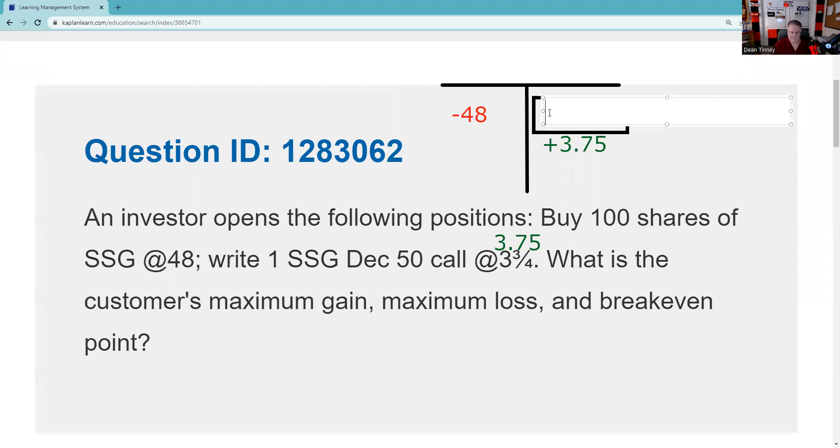So right at this point I could shop my answer set and I could just look for a number that if I plug it in here would make the columns balance, because that's what break-even is: same dollars out as dollars in. So to make that balance, I do get some price decline protection. By the way, I lowered my out-of-pocket cost from $48 down to my break-even which is $44.25, so I did get some price decline protection. So the break-even is $44.25 and that's one of my questions, so let's just put that there.